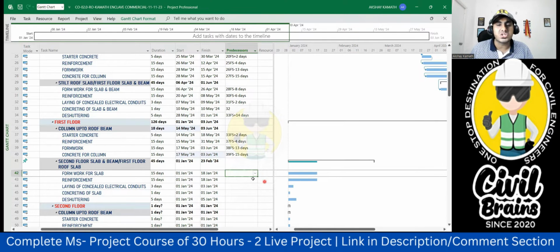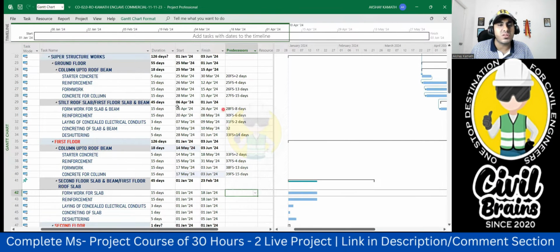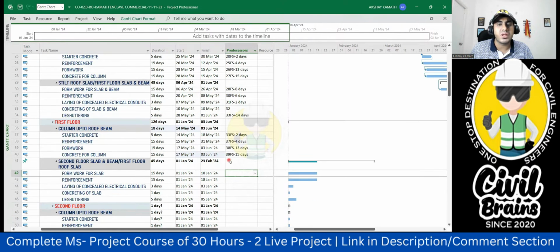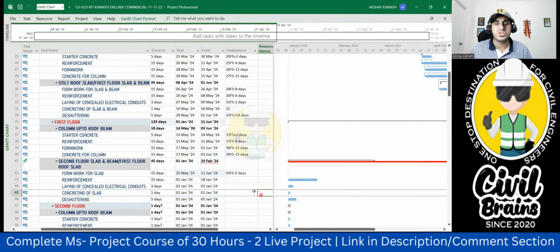Now come to this thing, start date. What we had done previously for the start date, form work, what we had done. Form work, we had taken 28 FS. 28 means this one. After the concreting of the column, 8 days prior to that, you start your form work. So I'll say same thing. So this is 40. So you write 40 FS minus how much it was? 8 days minus 8 you do. Finish. Got it? Simple. 25th May, you are going to start.